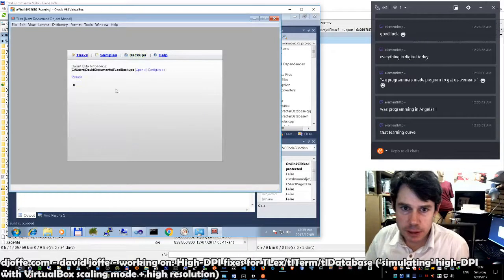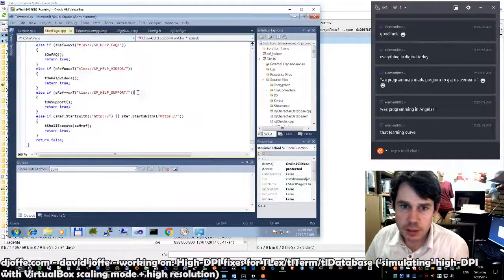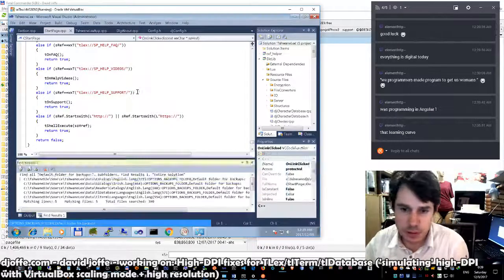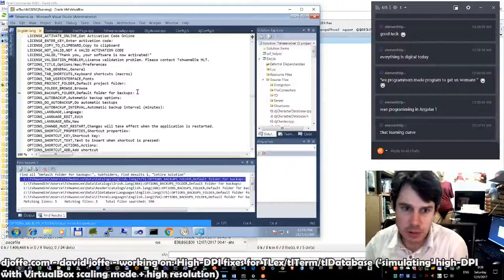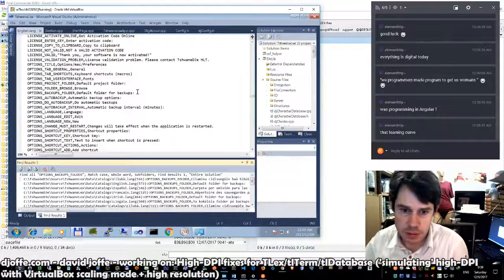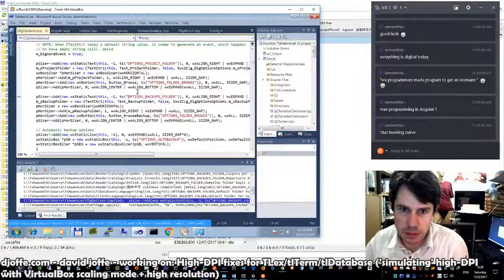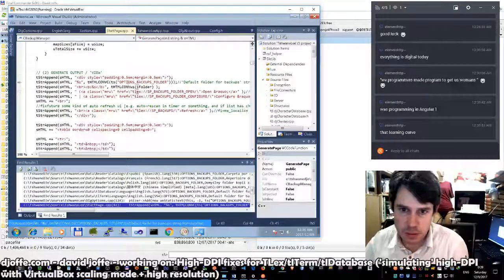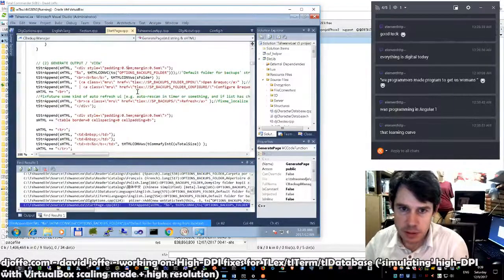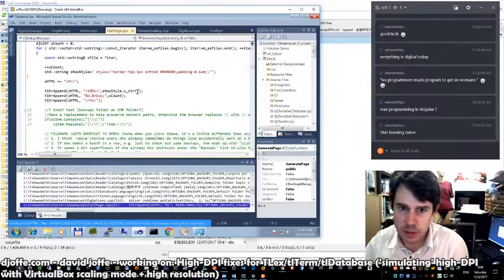On the backups page, this font size also looks really small. Default folder for backups. I'm not sure why. It doesn't specify a font size. Maybe because I used a div instead of a p. The old code uses p, and this is newer code using a div.